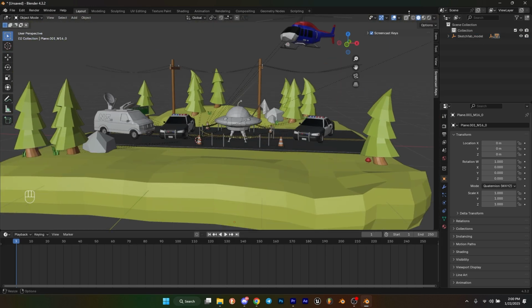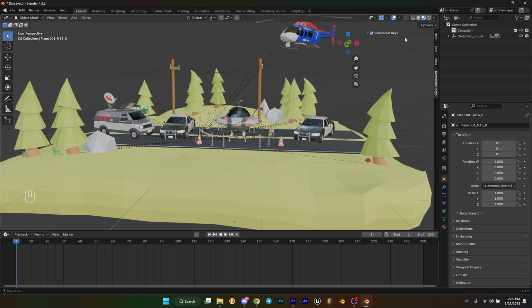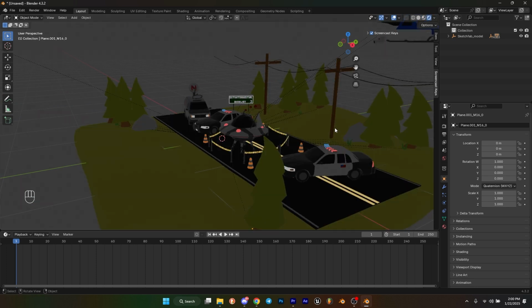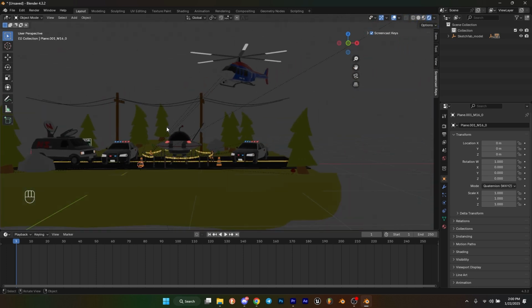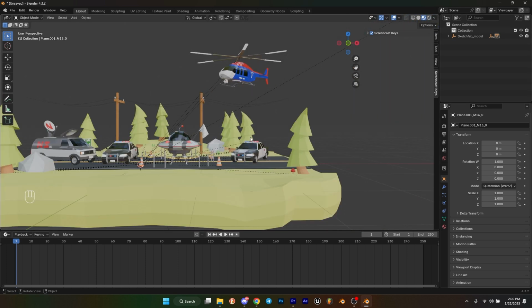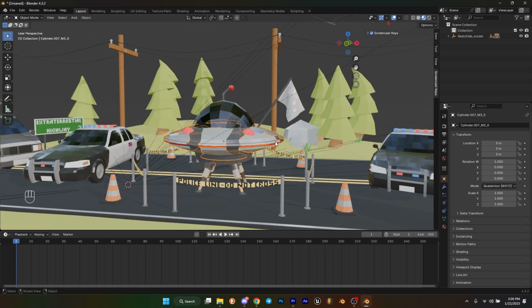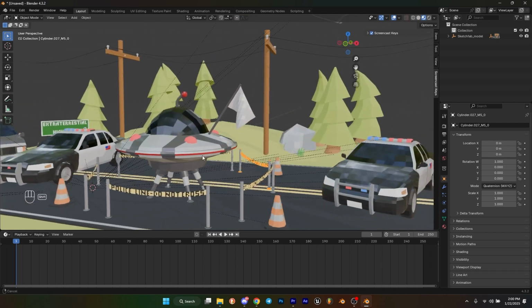We have our model here, and if we want all the colors to show, we can click this button here. It just shows a render of this with no lighting. This would be if there was a light, but since we deleted the light, we want it to show no lighting.